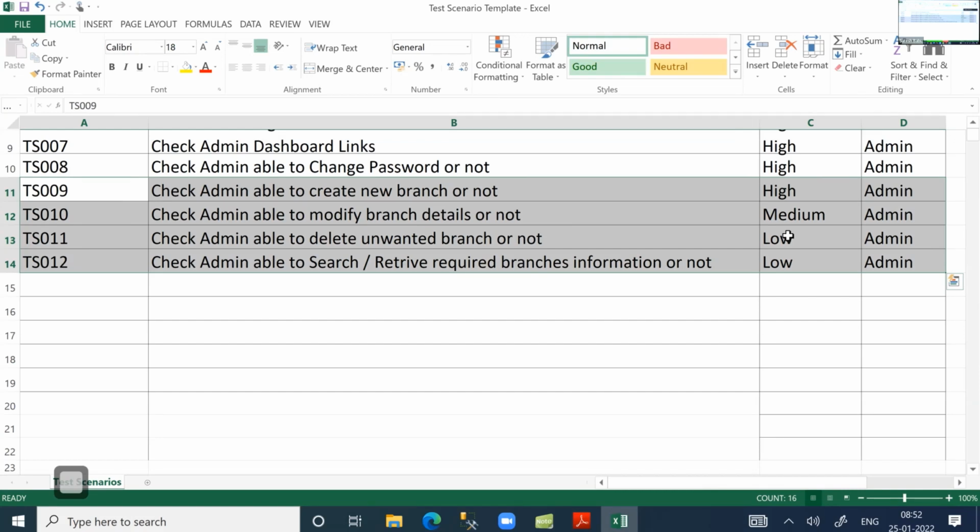The scenarios for branches requirement in the Primus Bank application.